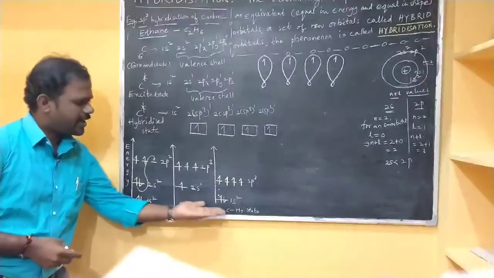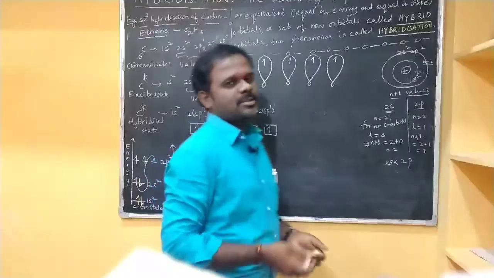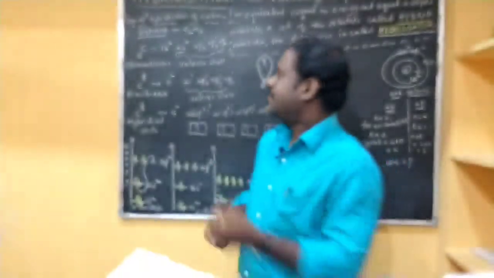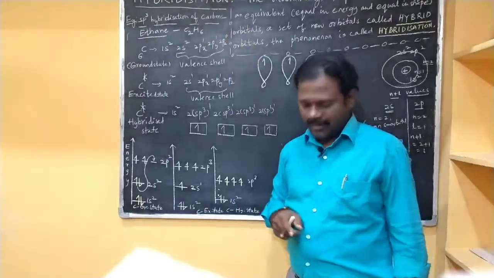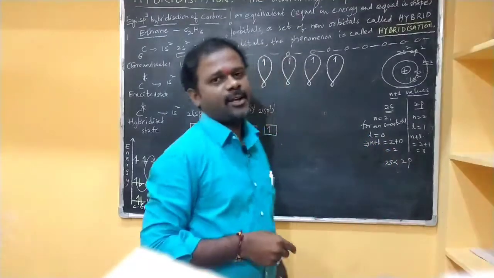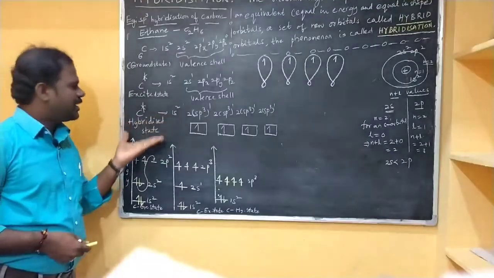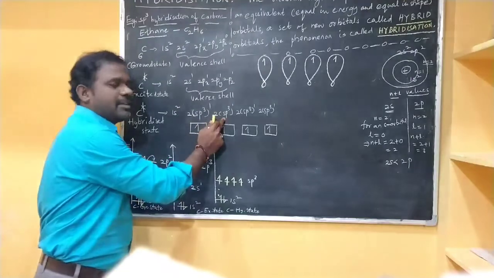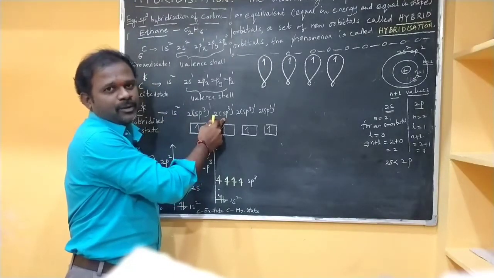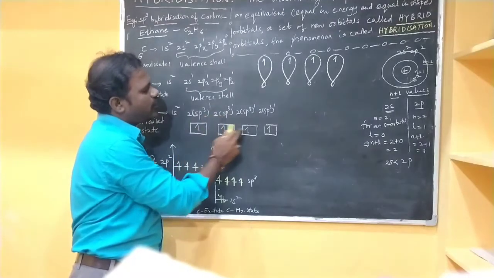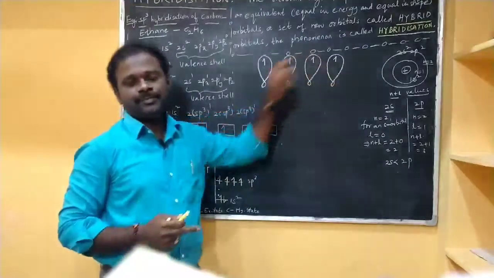So this is the energy level representation. Then what is the structure of ethane? In ethane we have 2 carbons and 6 hydrogens. Each and every carbon can undergo sp3 hybridization only. So each carbon contains 4 unpaired electrons which are present in the hybrid orbitals.